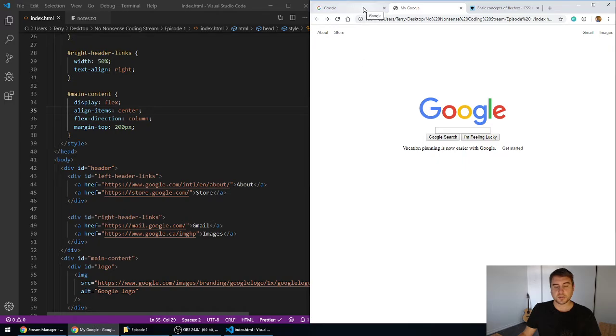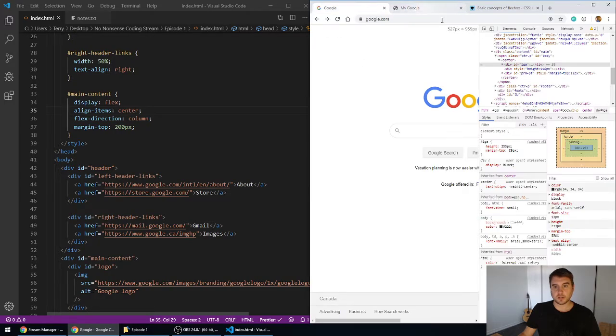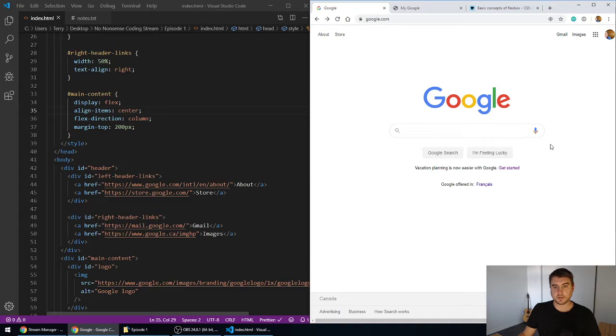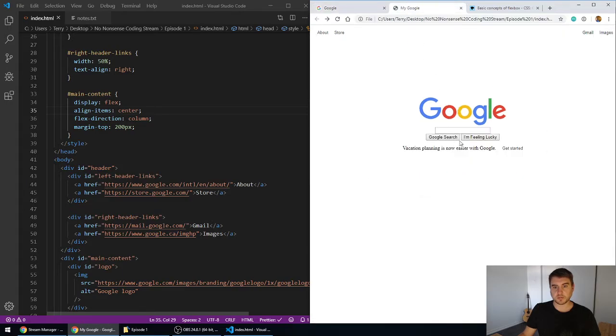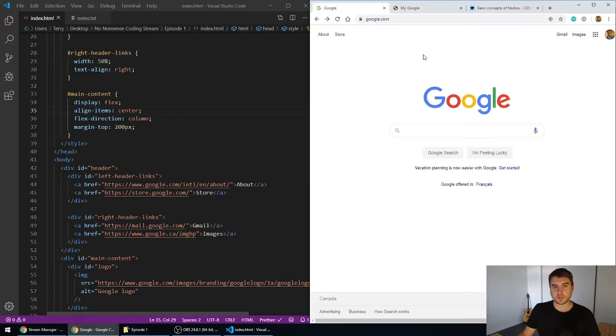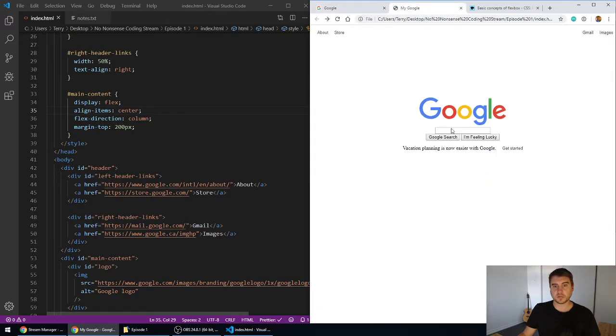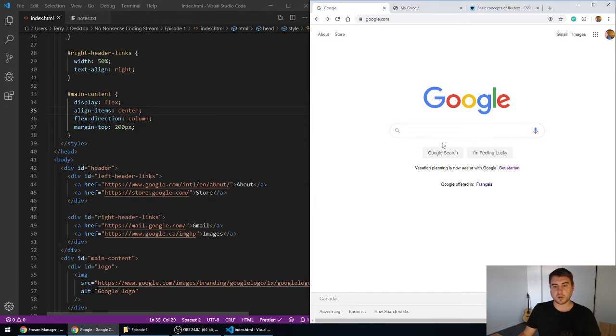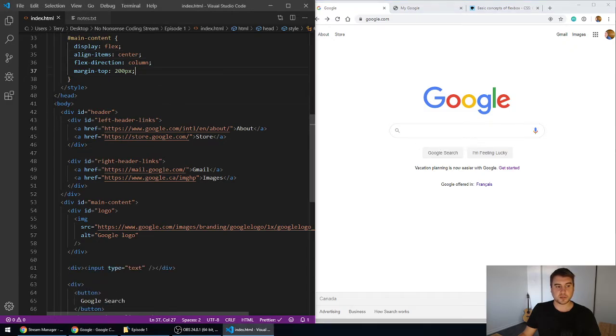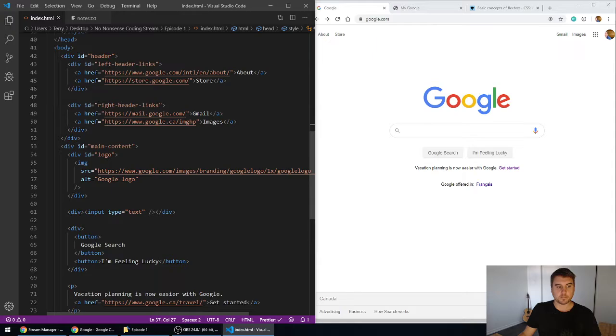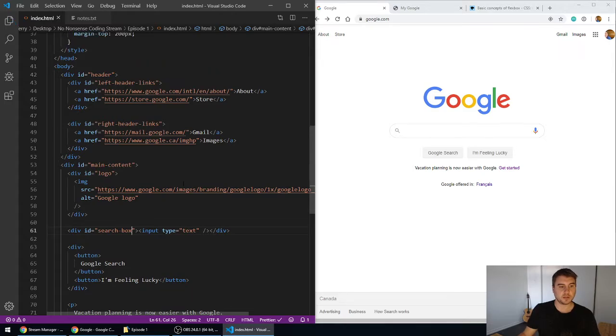Okay, so let's just finish up here. A few more things. As you can see, there's some spacing, like there's lots of obvious things, like this box is much bigger, but there's some spacing we've got to deal with first. So I'm not going to do this exactly, but let's call this the search box divider.